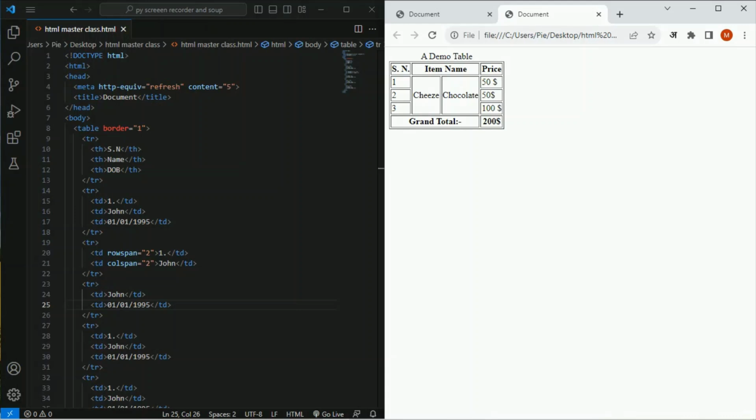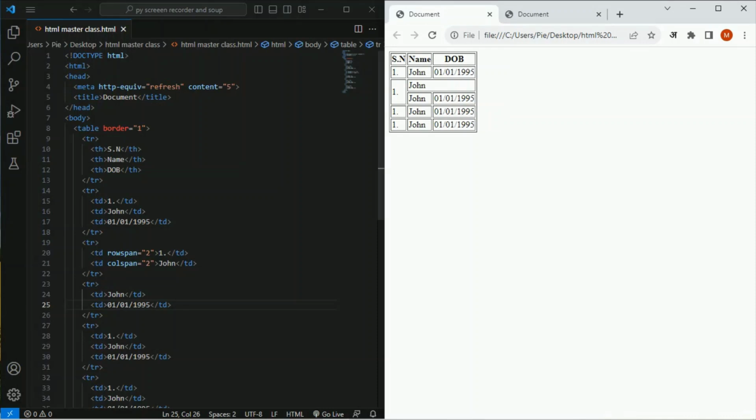We are gonna make it. So let me just change the tab name, and after that we will delete all the content from the body.